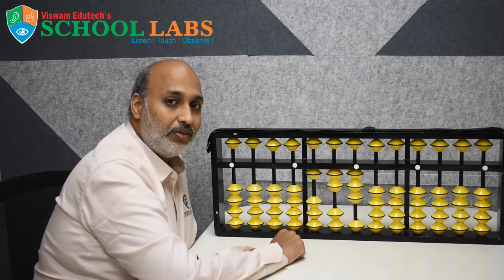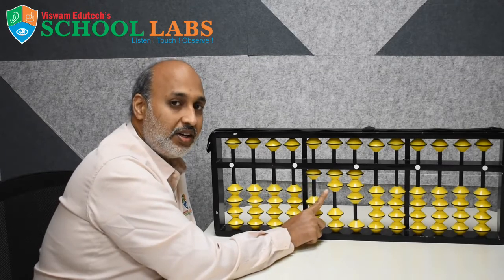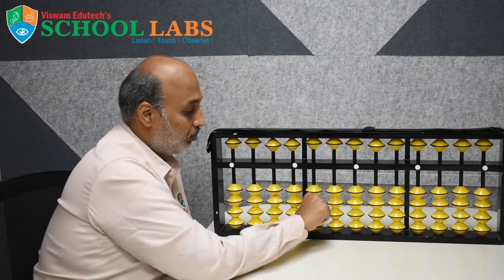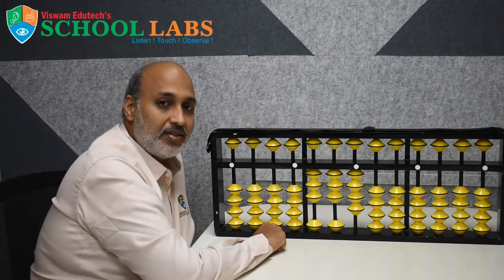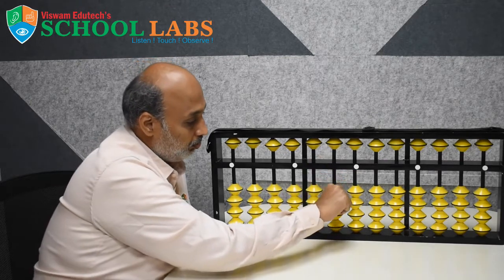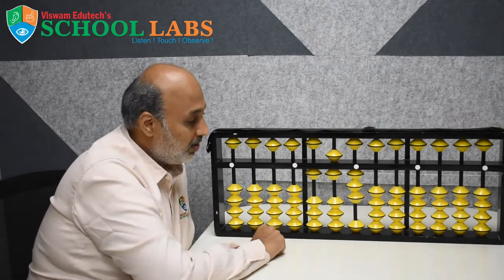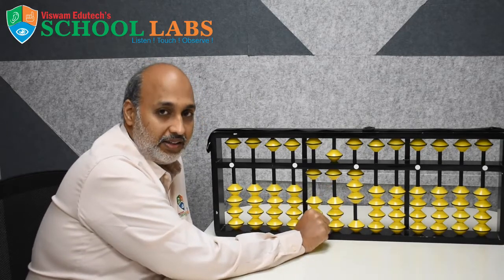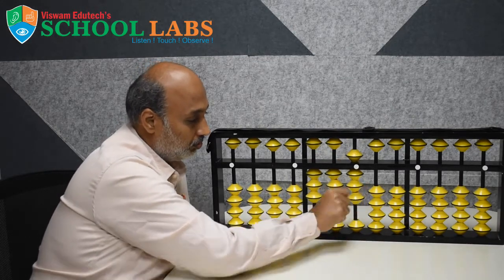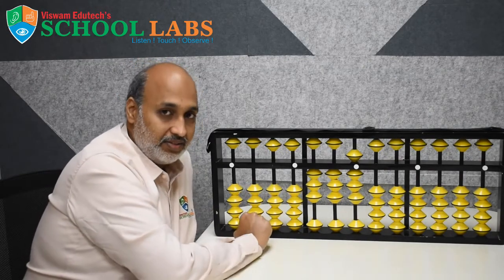Now tell me what is the value? This is 123 because I moved one bead in the hundreds place, two beads in the tens place, and three beads in the ones place. So 123. Now tell me what is this? It's a 334. Okay. Now tell me what is the value? It is 163. Now tell me what is the value? It is 338. Okay.